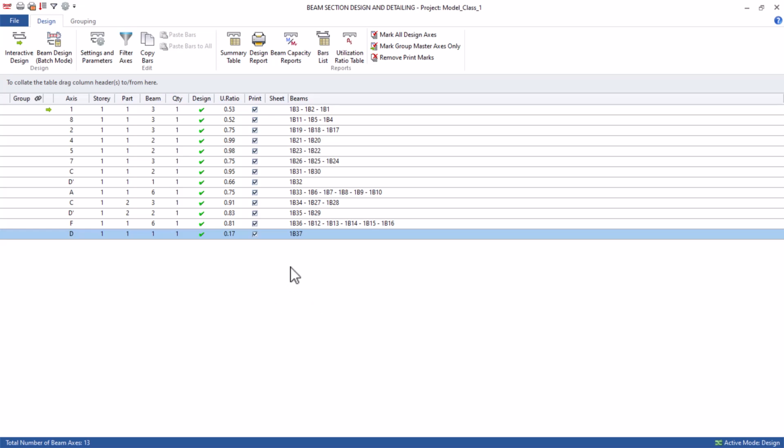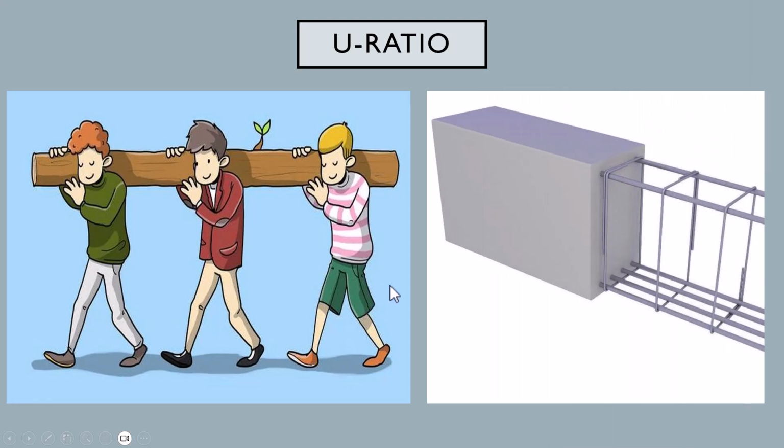If you ask me, an ideal utilization ratio for my own personal design, everybody is different, I ensure it does not get more than 80%. 81%, 82%, 83% is quite okay, but I ensure it stays within the range of 80% at maximum, and sometimes 75%. It depends on the structure. So what can we do in cases where we have a very high utilization ratio? We can improve the properties of that beam by increasing the section thickness or the section width, or by adding more reinforcement.